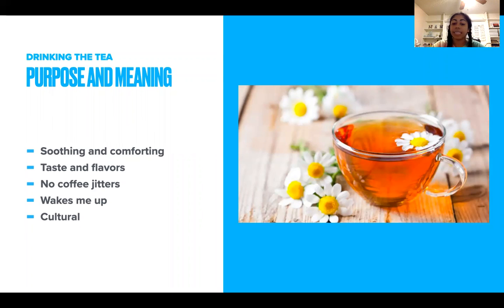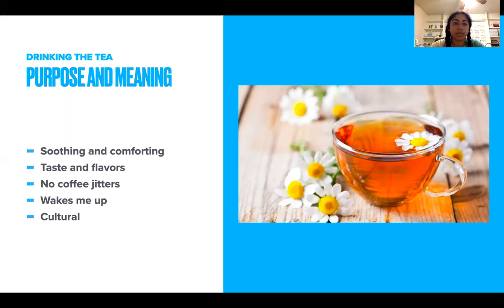Unlike coffee, tea leaves you with no jitters and gives you a steady release of energy that you can carry throughout the day. It comes in a variety of flavors that are either caffeinated or decaffeinated. In the morning, I prefer an assortment of green tea, but towards the evening, I always end my day with some herbal tea. Culturally, tea is important to me because we use it in a greeting aspect when we go to a relative's house, and we also use it ceremonially.